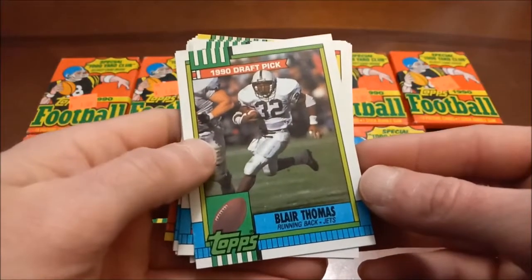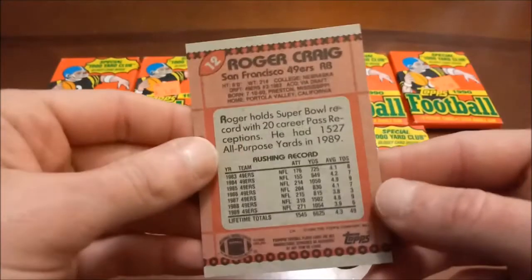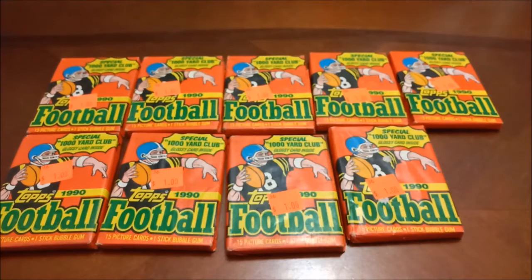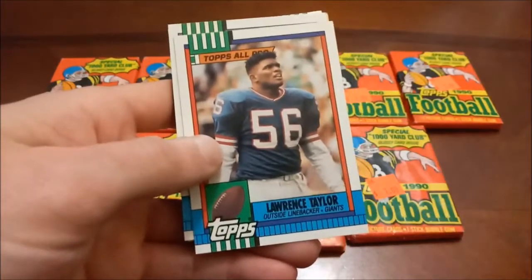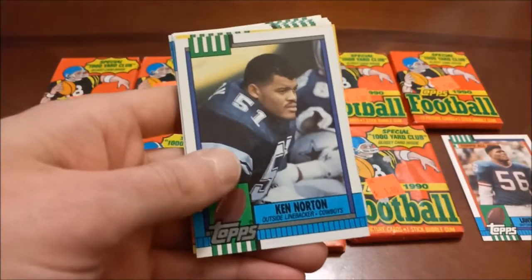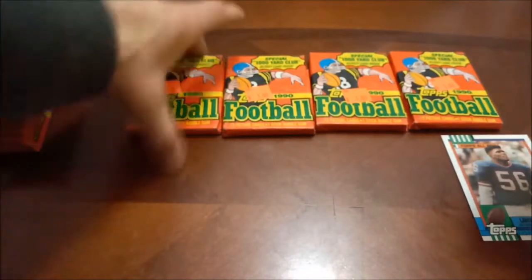With that being said, let's see what we can find. There's not any amazing draft picks or rookie cards in here, so I'm not really sure what somebody would be searching for. The first one we saw was a Blair Thomas rookie card — he was a real flame-out. There's a Jeff Ulm rookie, not one we'd be looking for. There's a Jeff George, Lawrence Taylor — that's pretty nice — and Ken Norton Jr. He won Super Bowls with both the Cowboys and the 49ers, so we'll pile the decent stuff to the side.